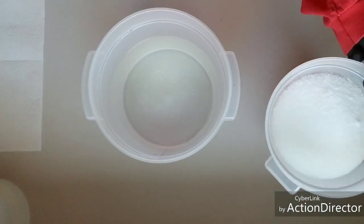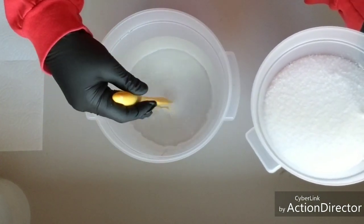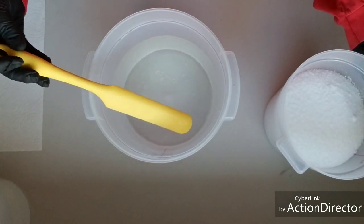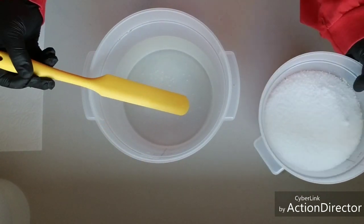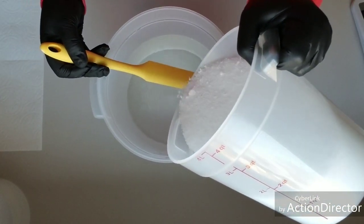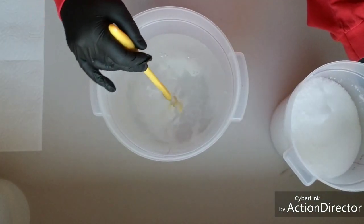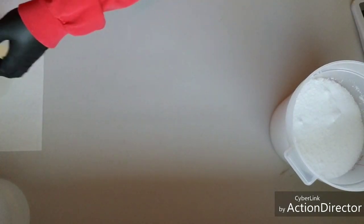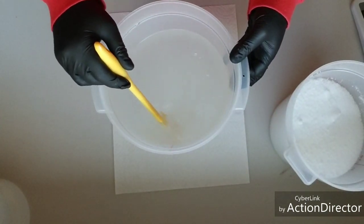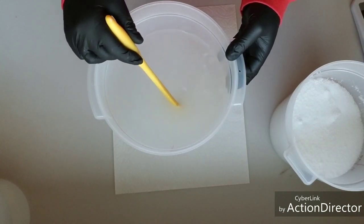So I'm going to go ahead and start pouring this very slowly. I have a stick that's long enough that I don't have to put my hand down in there. This is a silicone spatula. It's good for scraping. So same rules apply. You just add it slowly and stir. You want to add it very slowly because when you're working with large amounts of lye, it can heat up very quickly.